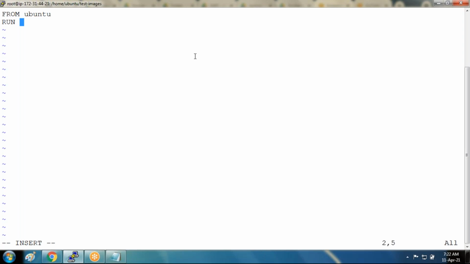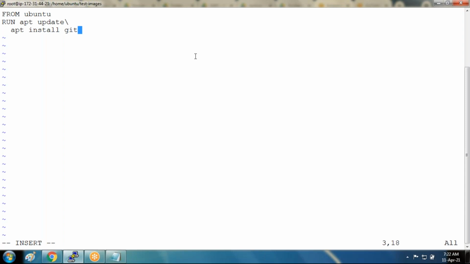First, apt update. That means bring our repository up to date. Once the repository is updated, I will also be running a command. The next one is apt install, and then git.